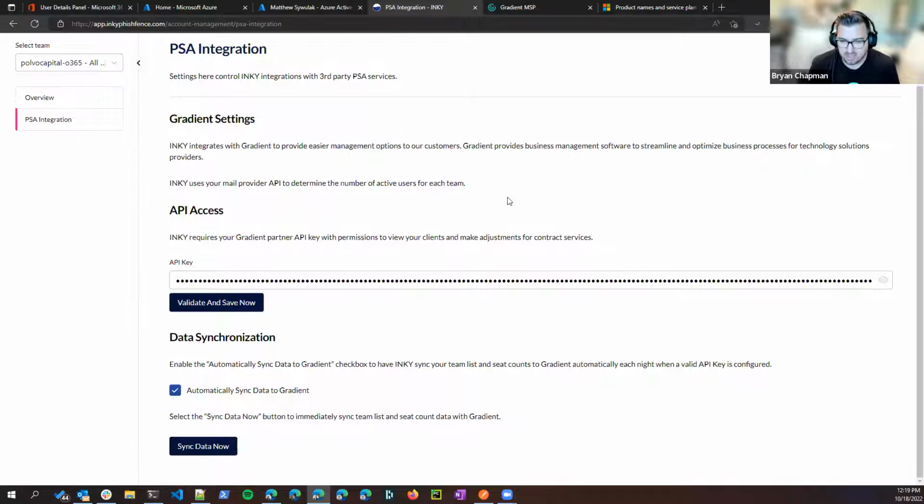But Matt, is that all you have to share? Yeah, I think so. I think that's a pretty good showing point of what we're actually recording as an active user in INKY. No, that's awesome. So this is a great segue into showcasing our integration. So bear with me. I'm going to pull up my screen here, and if I can find all the 100 tabs that I'm working with, sure. I'm just going to share my screen, I guess.